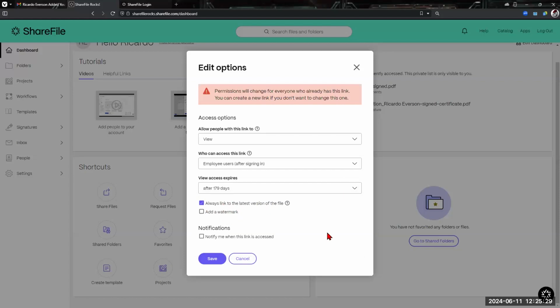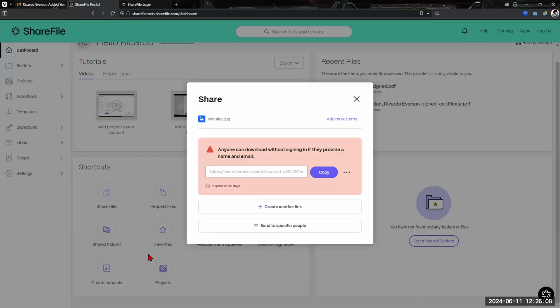You have the capability of having a document have more than one version, which is called file versioning in ShareFile. So if I had a particular document, you had this turned on as far as file versioning, this is saying that the link I create is only going to take the recipient to the most recent version of that. We have a watermark option. And then lastly, I can be notified when the link has been clicked on and accessed to either view the document or download the documents. Those are some of the options for the link. I'm going to just go to cancel out of here really quick.